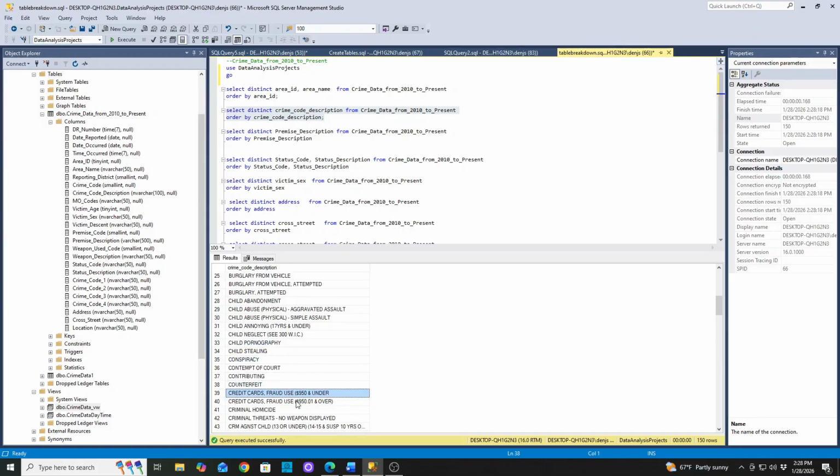And now you'll see, like right here, 39 and 40, crime code description. This is one of the reasons why you'd want to do this and why it ensures better data integrity. We see this crime listed as credit cards, fraud use, parens, $950 and under, but no closing parens.